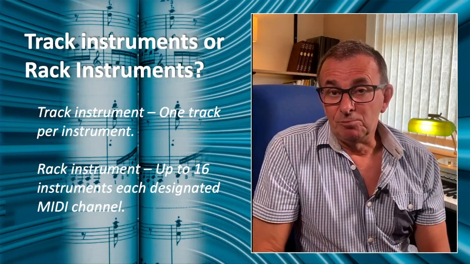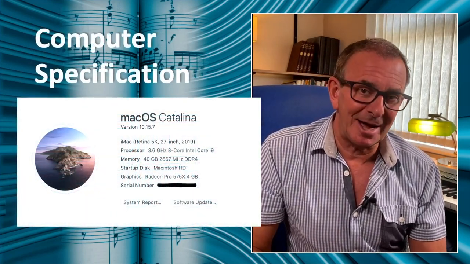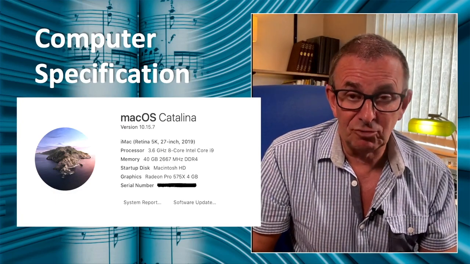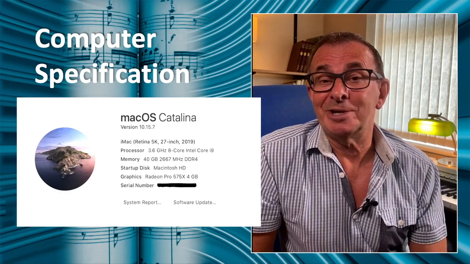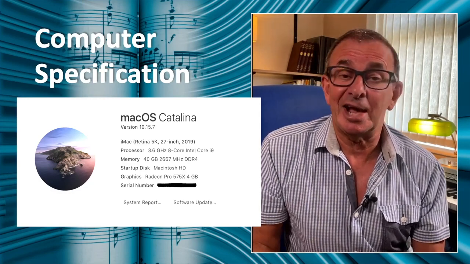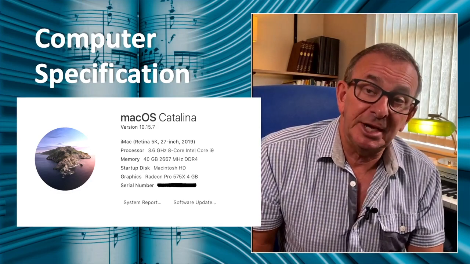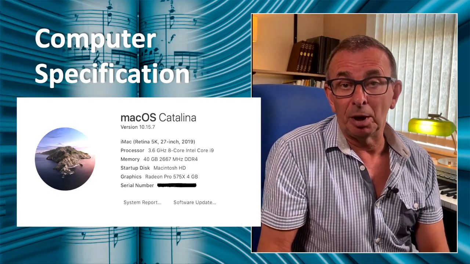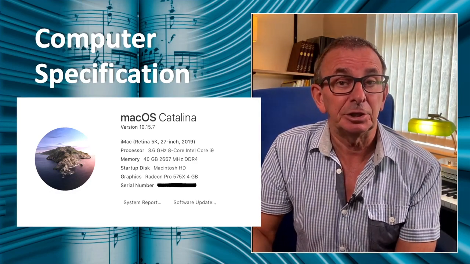I wish I was more of an expert on computer technology, but I'm not. However, I use an iMac, and this is my iMac specification. RAM is sometimes a concern, and the question is asked, how many tracks can you safely run with X amount of RAM? Well, as you can see, I have 40 gig of RAM and can easily run 60 plus tracks, no problem. But of course, a lot of this will depend on the libraries that you're using.